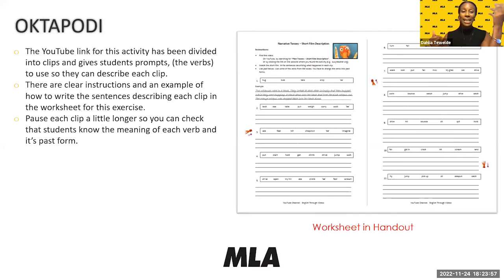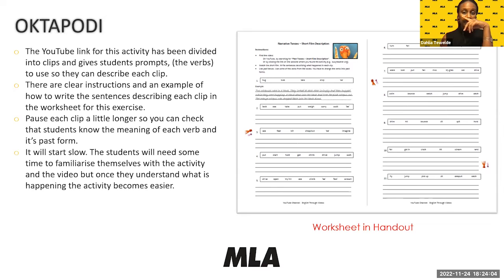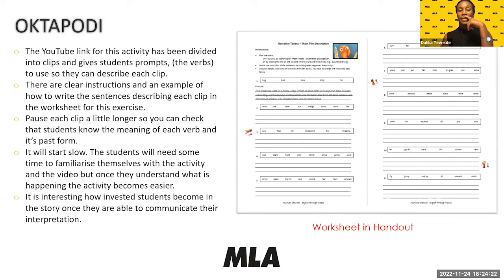It also lets you check if the students know the meaning of each verb and its past form as well. It will start slow, especially with the students. They will need some time to familiarize themselves with the activity and the video. But once they understand what is happening and how to execute the activity, it becomes a lot easier. It is interesting how invested students become in the story once they're able to communicate their interpretation.